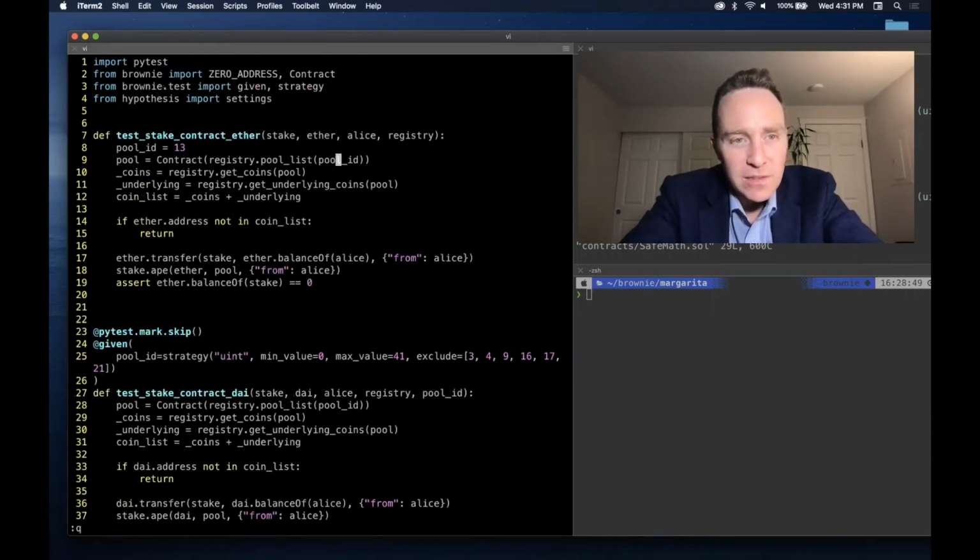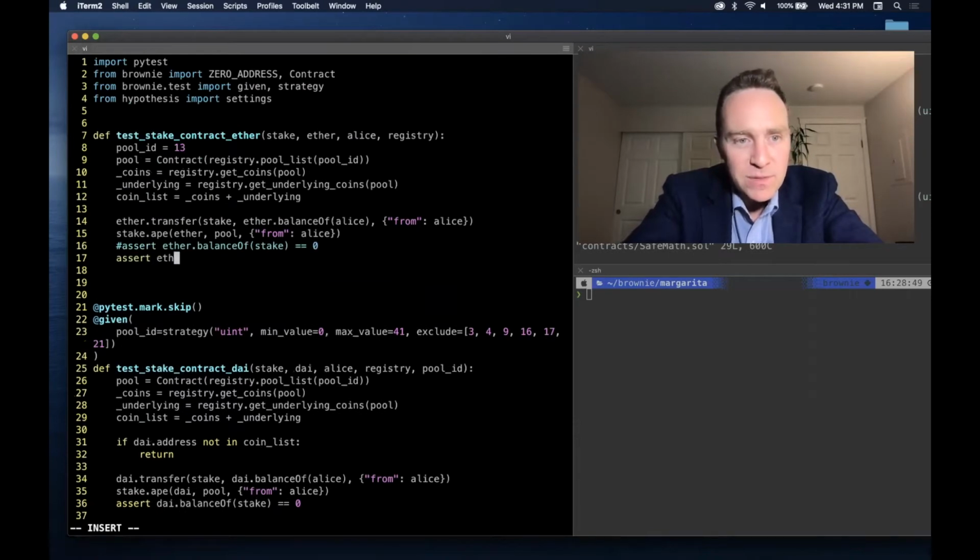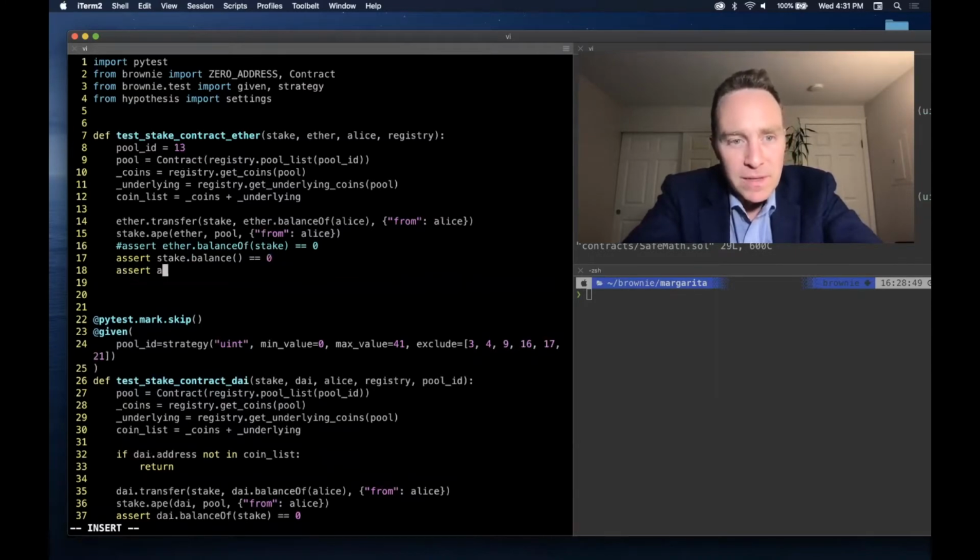So with this locked and loaded, there's not too many changes we need to make. We don't need to deal with this. This was a test when we were integrating over every pool. Final thing is Ether does not have a balanceOf function. So our final test would be, for example, does stake balance equal 0? Does Alice's balance equal 0? If so, then the ETH has to have gone somewhere. It would have gone into a Curve pool, and the stake would have a liquidity pool or rewards token.